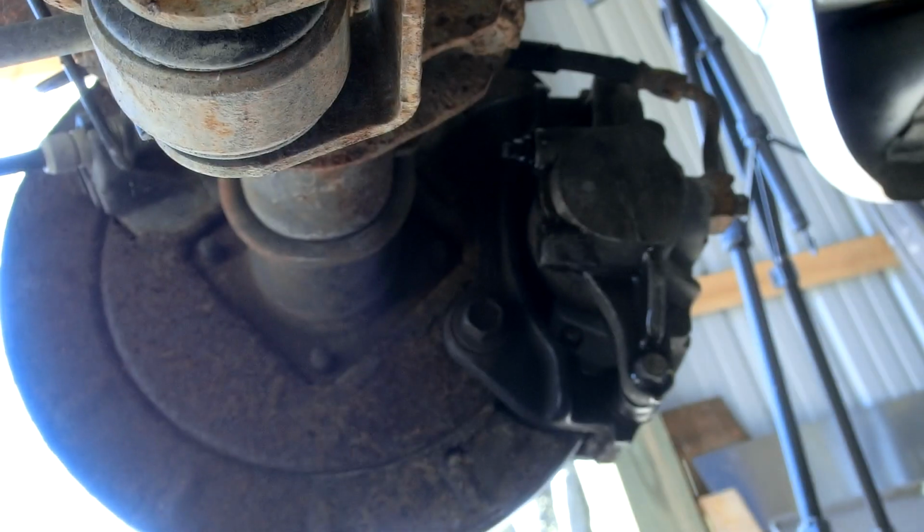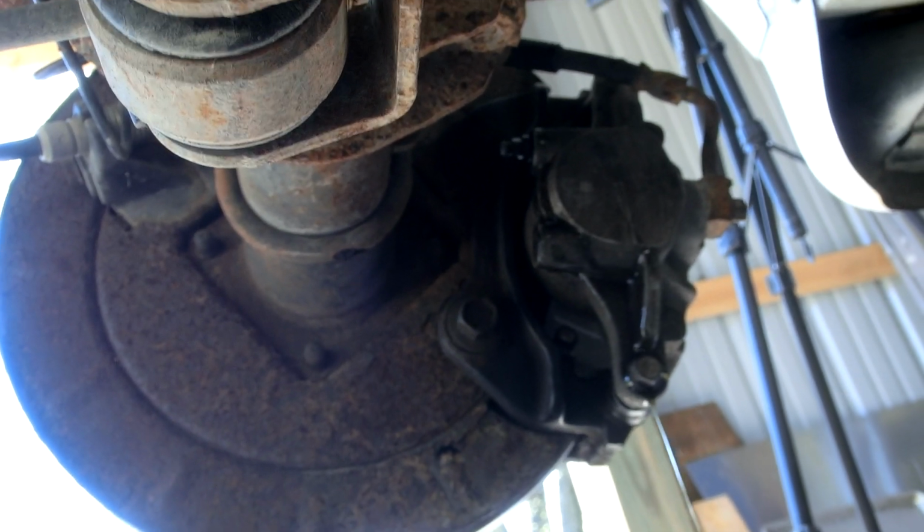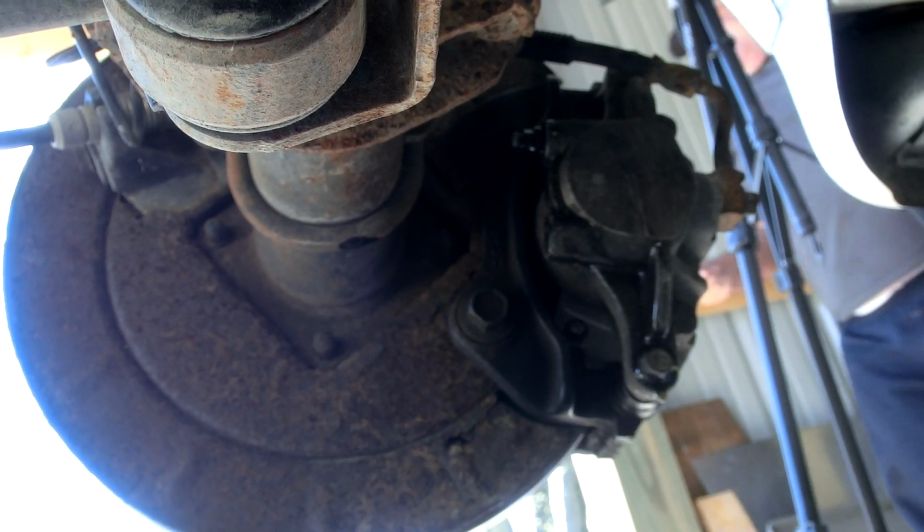Go ahead. Here we go. We're gonna pump the brake. There it is. You got it. Yeah. So there, we pumped the brake, and the hydraulic pressure really shot that fluid out. Now I'm going to tighten that up. Okay.